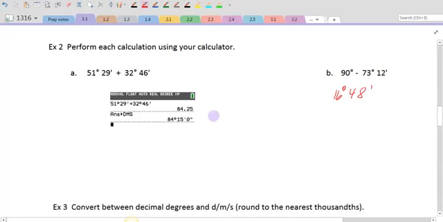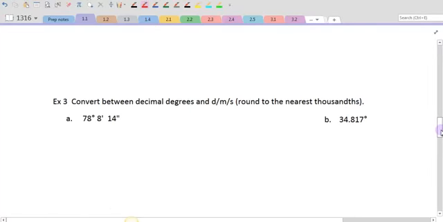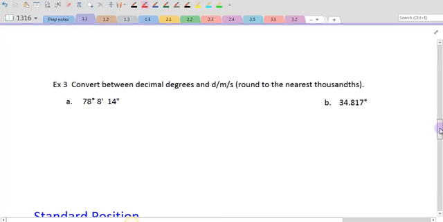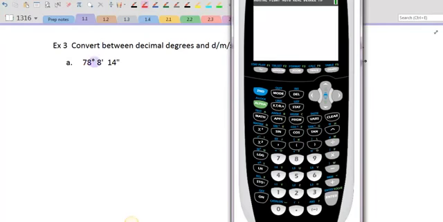I've already kind of shown you how I would convert between decimal degrees and degrees, minutes, and seconds, but we haven't had one yet where we had a degree, minute, and second. So that's what we're going to do next. So on my calculator, I'm going to enter in 78 degrees using our angle menu, 78 degrees, 8 minutes, number 2, but notice I don't have anything down here. The next available option to me is this little R if you can't see it, and I don't need R, I need seconds.